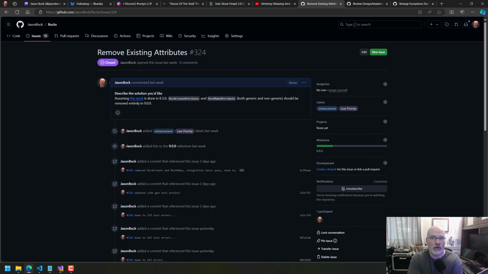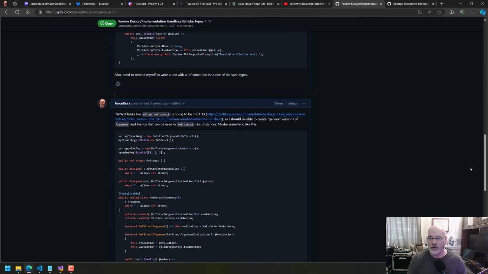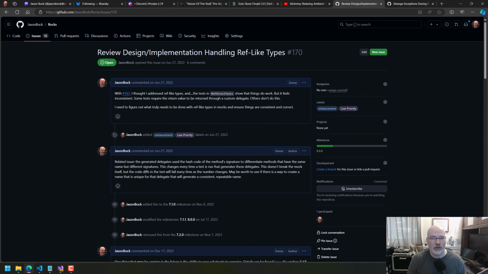But now where I used to have two different tests where they would both spin up a need to run the generator and produce output, I only do that once. Now that creates two outputs, which I would have to do anyway, but I only have to do one execution path to get the generator to run. So that's a little bit more efficient. And it also makes it more consistent to say, if I'm testing this scenario, I want to see what happens with both sides of the equation, so to speak. So that's done, and that's good. So we're going to move on to this one, which is ref-like types.